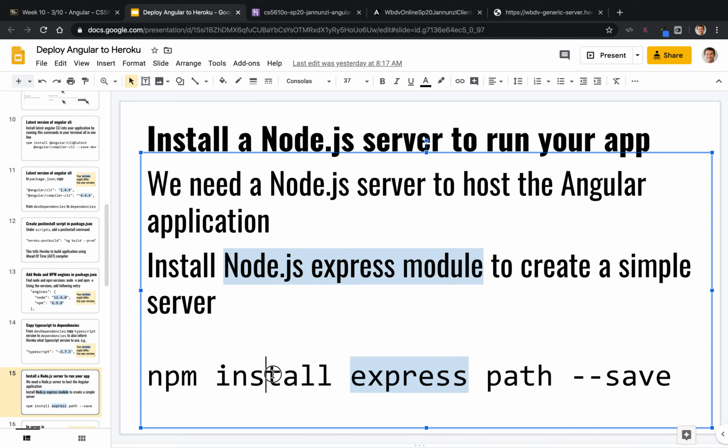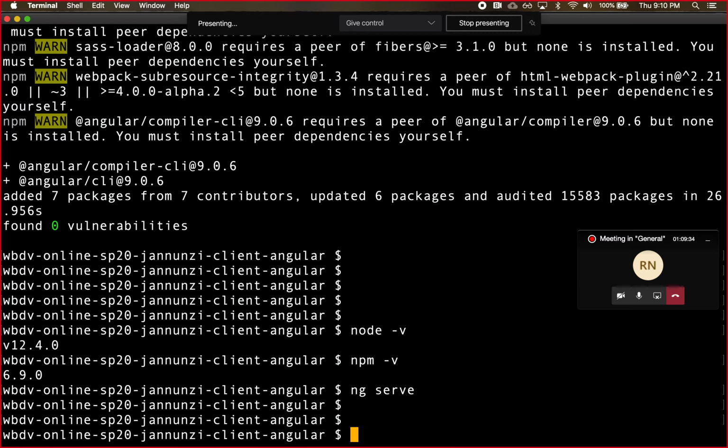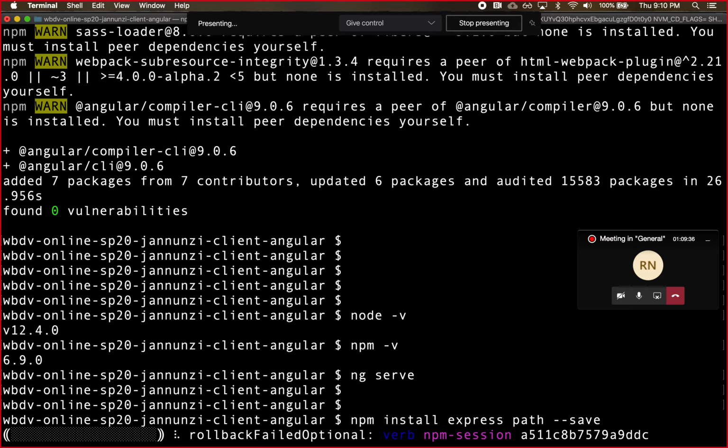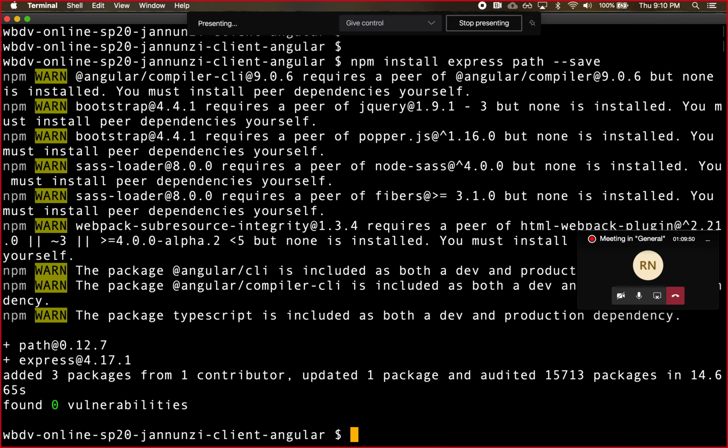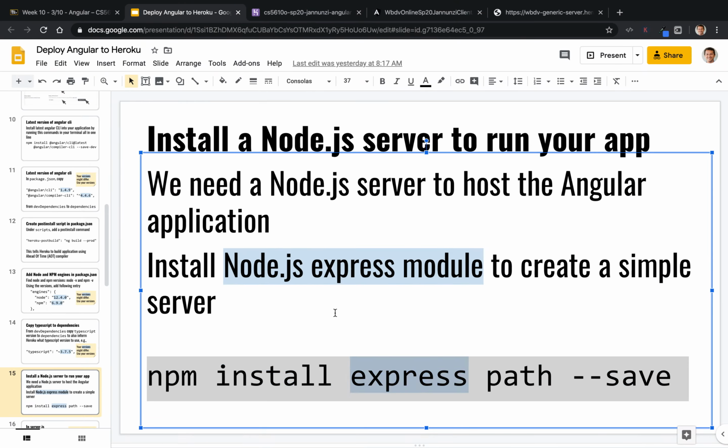So we're going to build a little Node.js server. We're going to install Express. Express, as we'll see next week, is a Node.js package that allows us to build really simple servers. Well, actually, not so simple. Pretty powerful servers. I mean, it's simple, but it's easy to create very powerful servers.